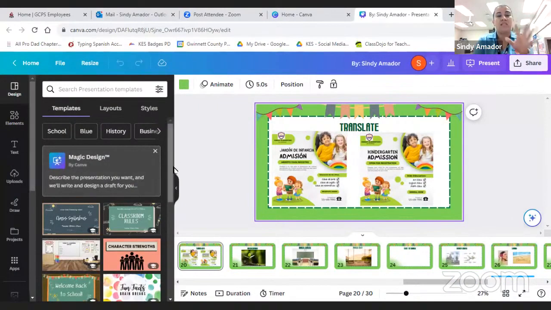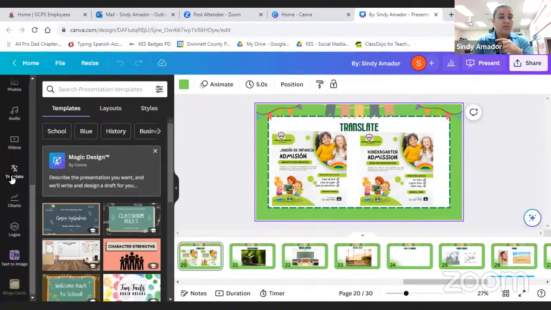Now I want to show you how we go to that translate part. So this is what the Canva website looks like. On the left side, you have all the tools, and you have the templates and elements and text, and you can upload your own designs, your own pictures, your own PDF. You can do that. You can draw. Here's where I have all my projects. And then here on the apps is where you find all of these tools. So if I go down, this is translate.